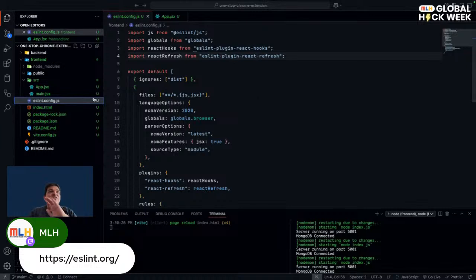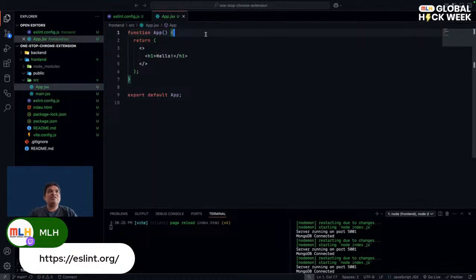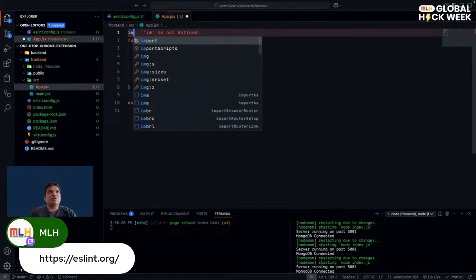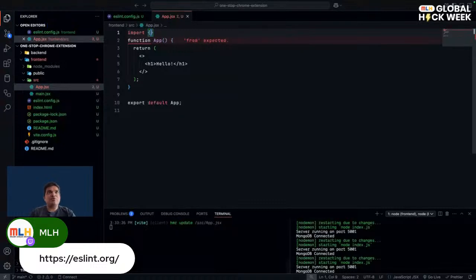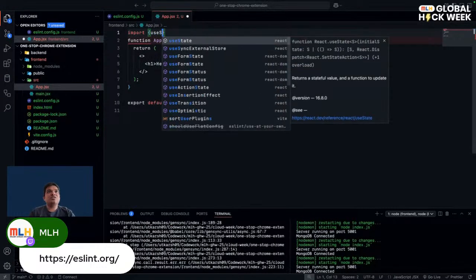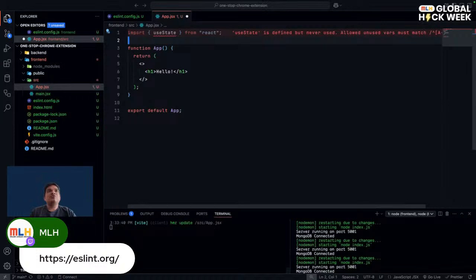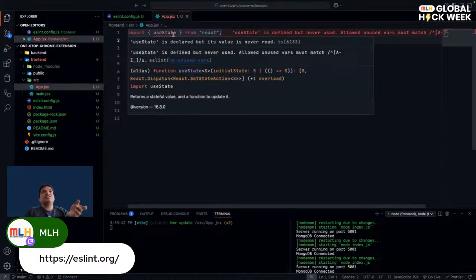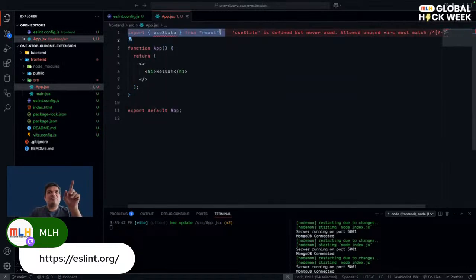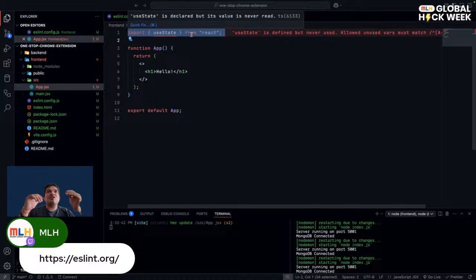We have a linter in our project which should make it easy for us. Example, if I import useState from React, you see this error that comes in. useState is declared but never read, and it says it comes from ESLint, no-unused-vars. So we don't allow importing stuff which is not used, so you have to use it.